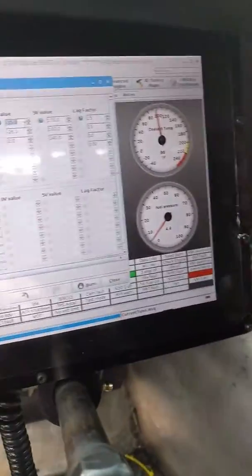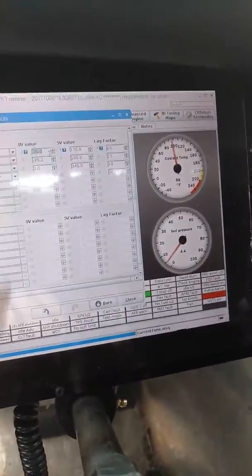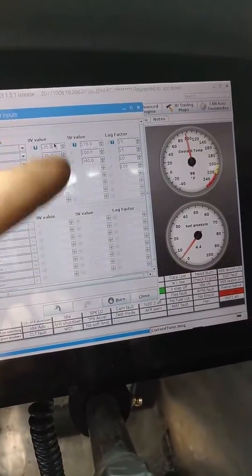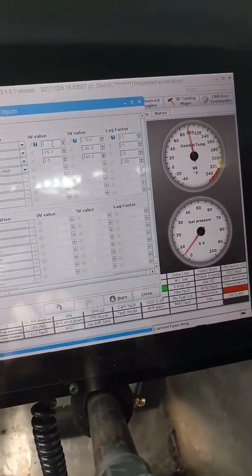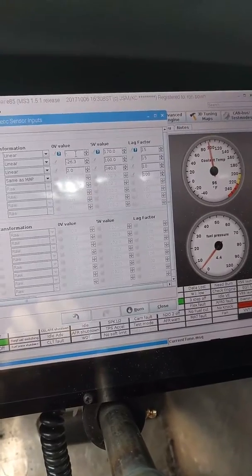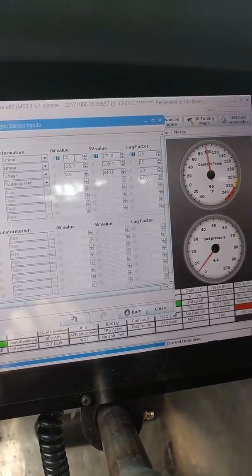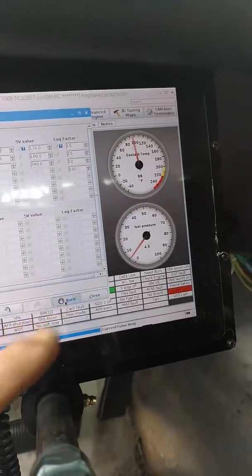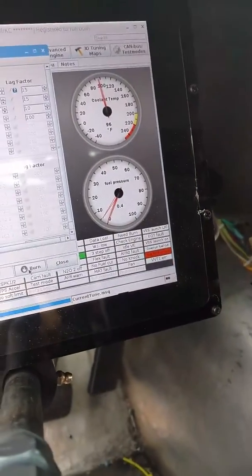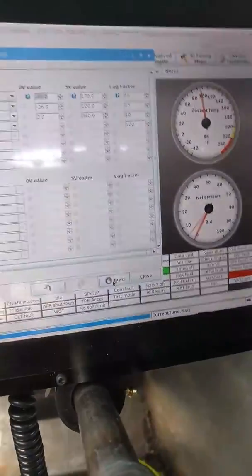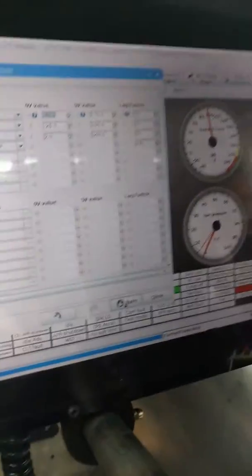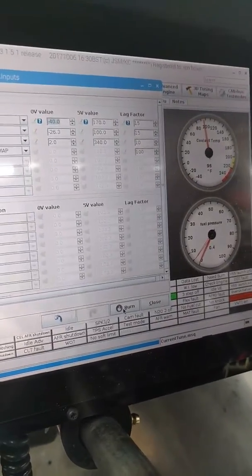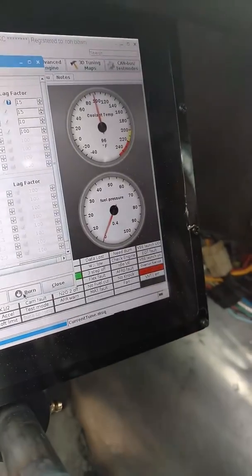So you actually got to go negative even more. We'll go negative 30. Let's go negative 40. See what that does to the gauge. Okay, yes, so now we're at 0.1. So that looks good right there at 0 PSI. Negative 40. So let's go back up to 20 PSI. You'll see it start climbing.